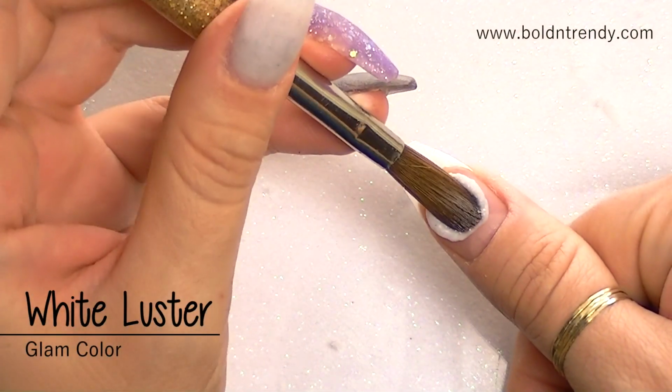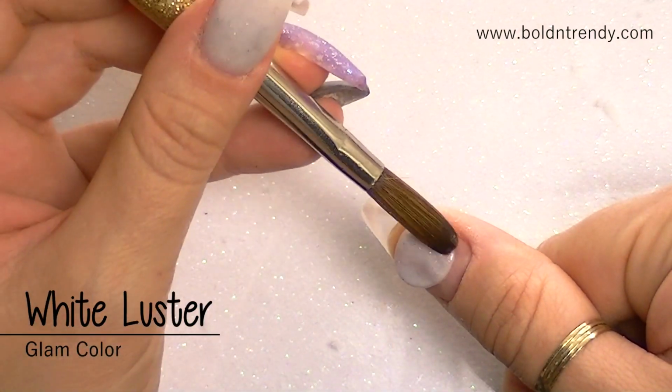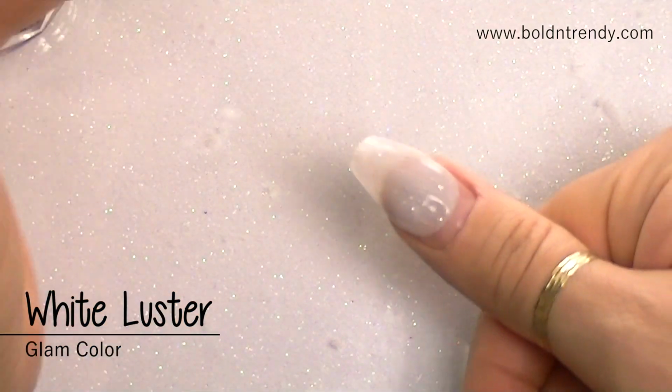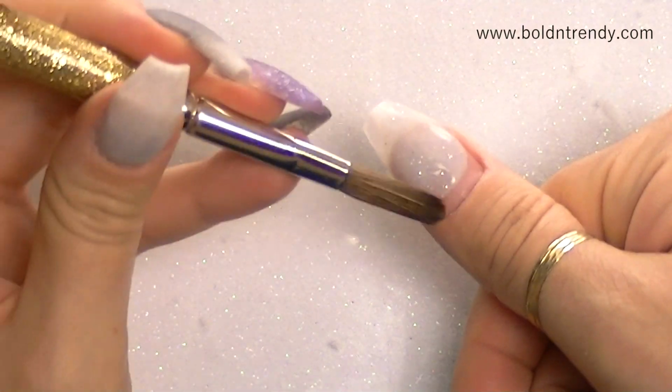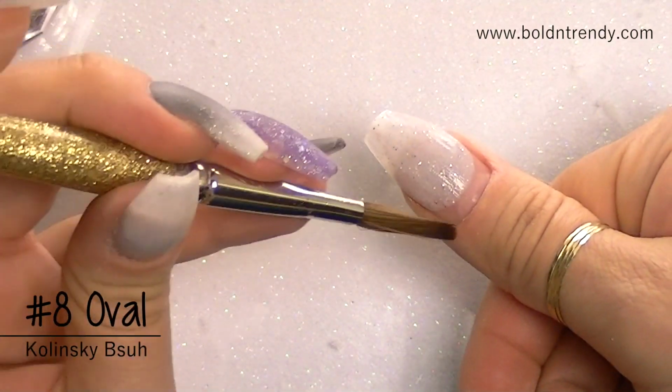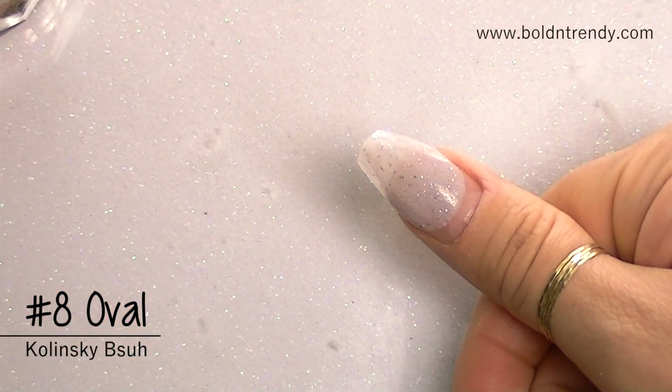Now as you can see here, I'm doing my right hand, which means I'm using my left hand, which is my non-dominant hand. Because a lot of you have asked me how I do my nails with my non-dominant hand. So here it is. As you can see, I don't do anything special. I struggle just like everybody else.